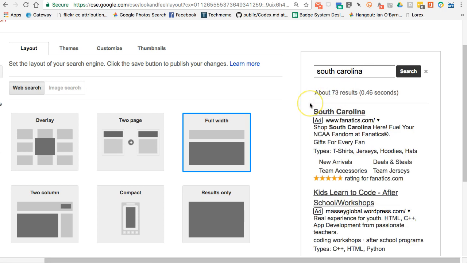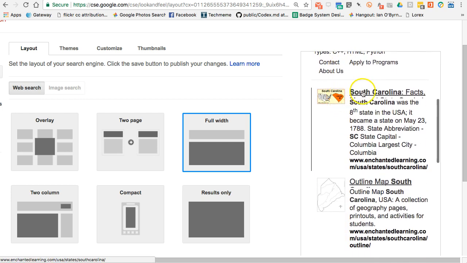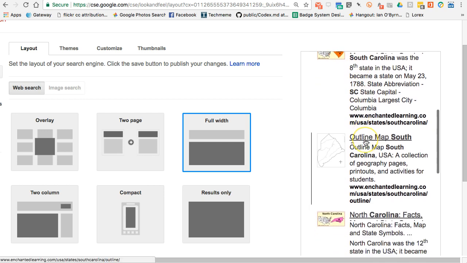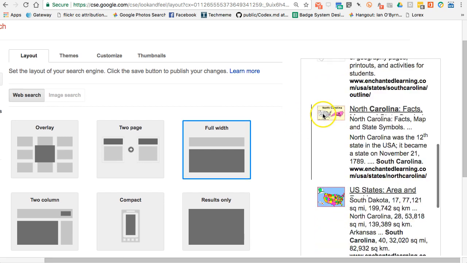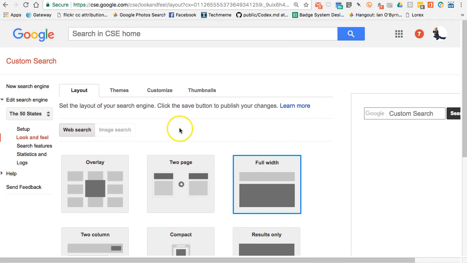My screen is a bit wider right now because I have it blown up for the video. But in the full layout, with the link and the embed code, this looks much nicer. You'll see it gives you a search box, the amount of results and the time. You have ads up top. And then you start to get into some of the websites that we added in, okay? So you can constantly go in and double check what things look like.